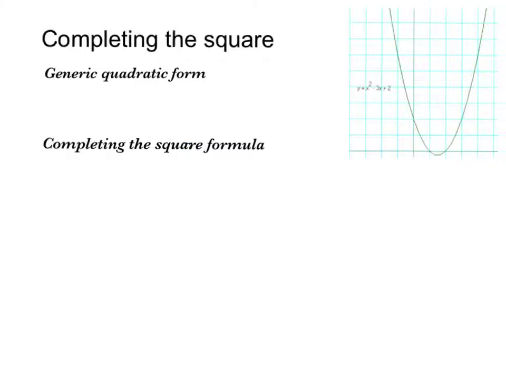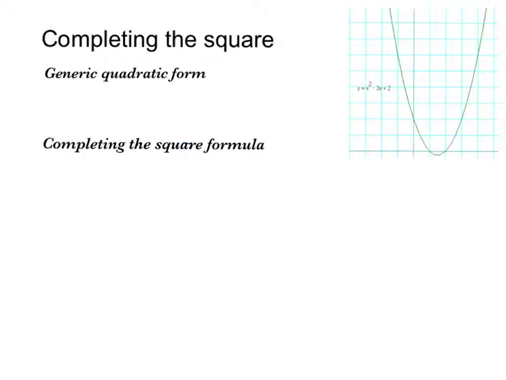So today we're going to learn about completing the square and the reasons why we complete the square. Completing the square is very useful to us because it can tell us immediately how to draw a quadratic graph accurately. The first thing it tells us is where the minimum points are, so the coordinates where y is at its lowest in regards to the curve. It can tell us where the graph crosses the x-axis and where the graph crosses the y-axis.